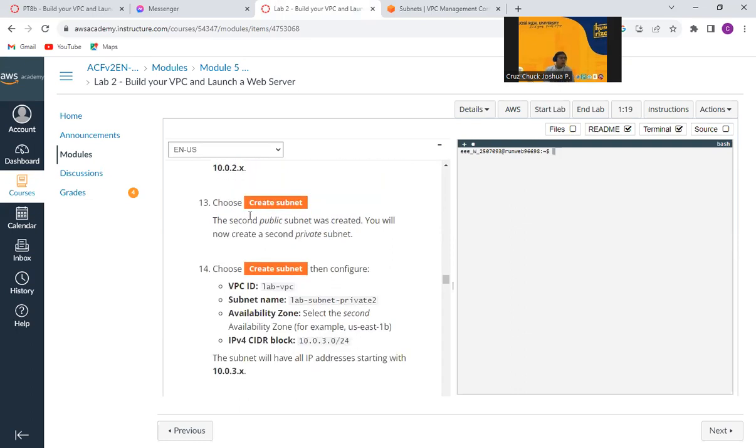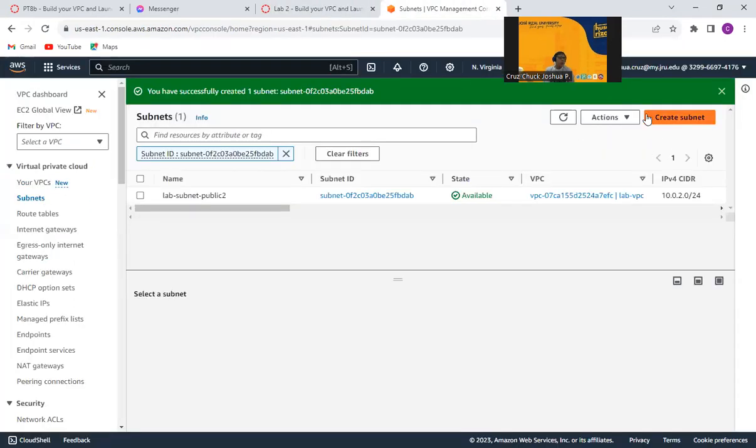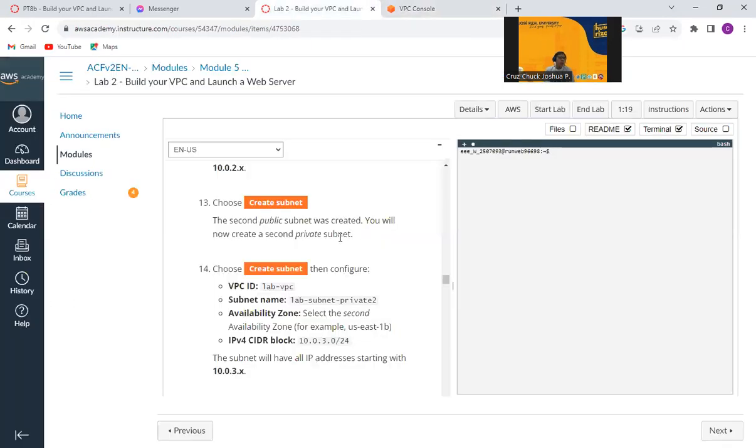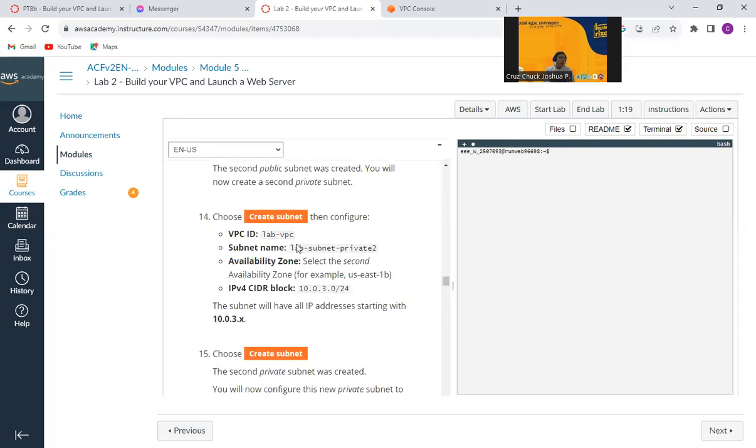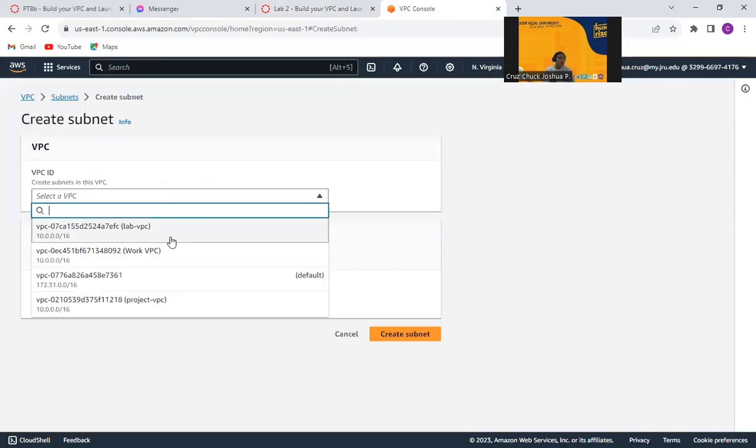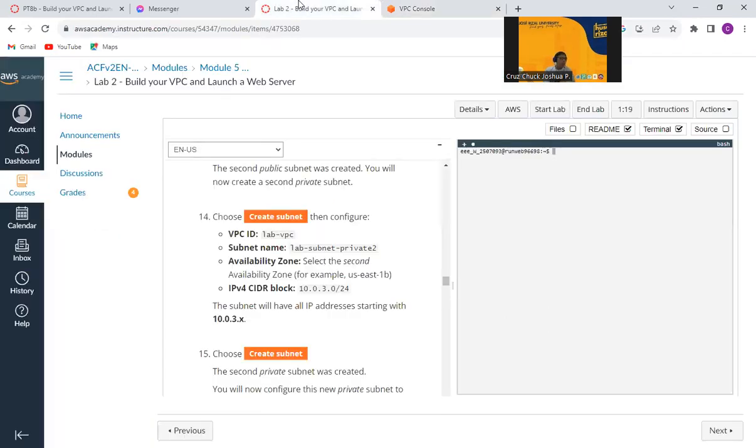Now, in Step 13, choose create subnet. Then configure the following: VPC ID, Lab VPC. Then select subnet or copy this.